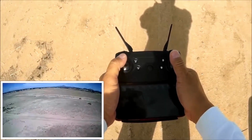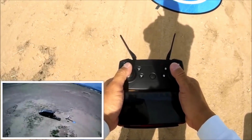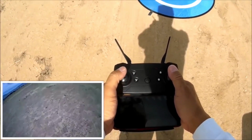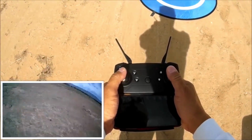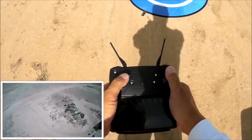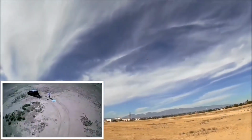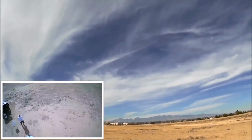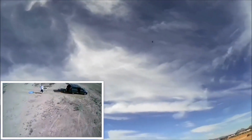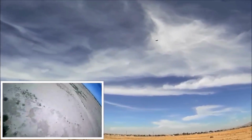Okay, there I am. Going over me, passing by me, going away from me, to the right side of the field, turning around, and got myself in my sights and passing right over me again. And check it out, it is just doing fantastic. Okay, bringing it down a little bit.